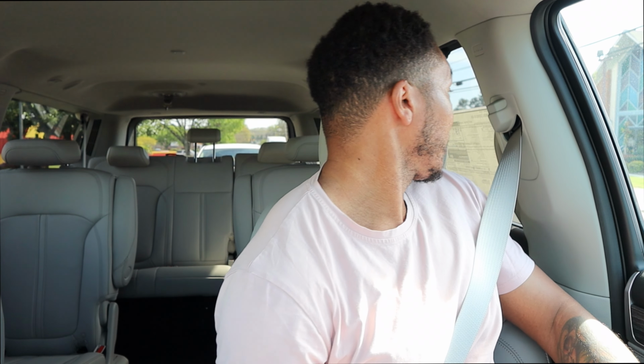This Wagoneer has so many bells and whistles, and it's coming in right at 80,000. Let me double check that sticker. 82,000, so $82,000, and this is yours. I don't understand what more you would want. I guess maybe if you wanted the TVs in the headrest, directly behind for the people in the rear of the vehicle, that would make sense. But it literally has everything.